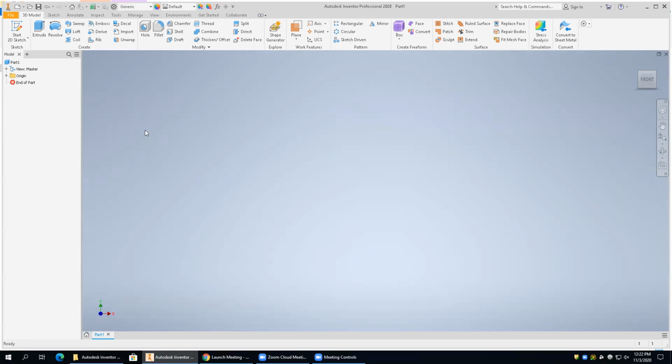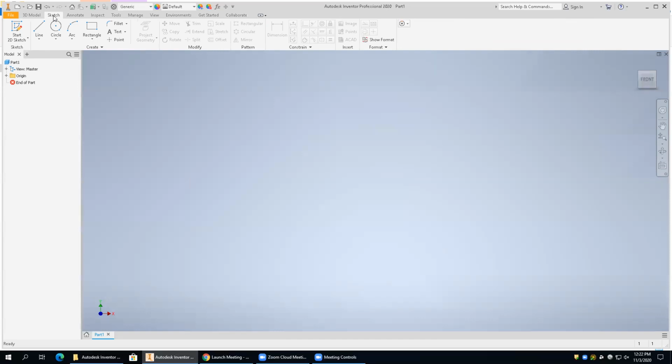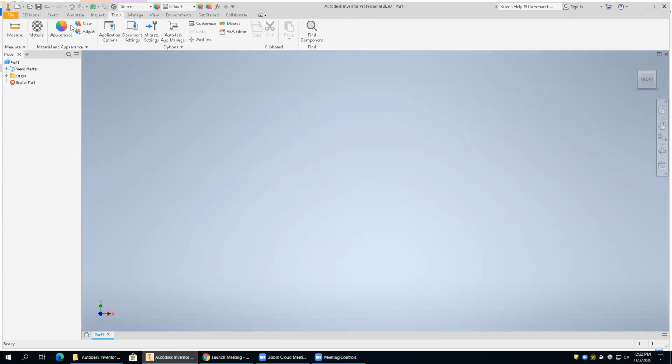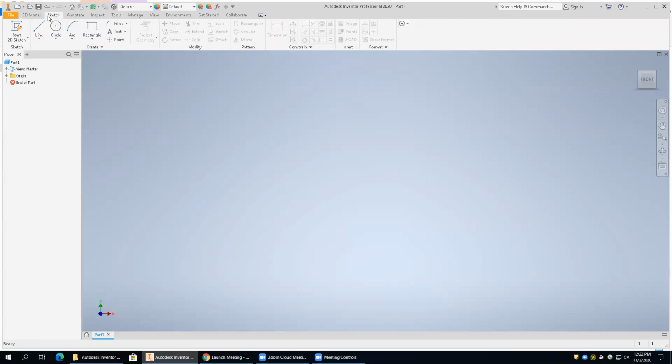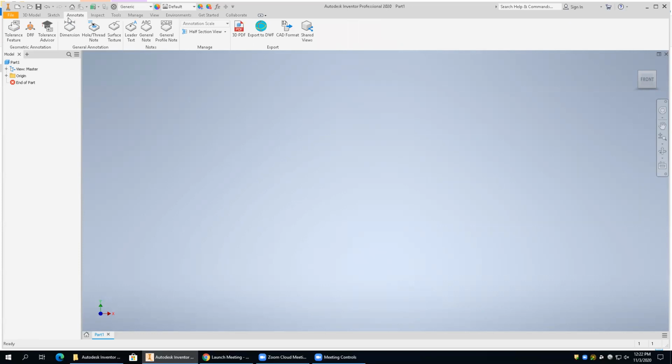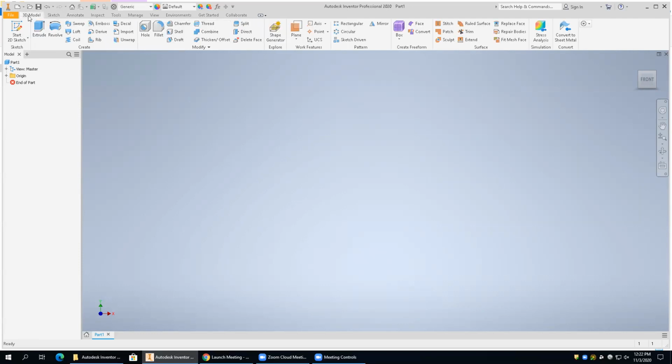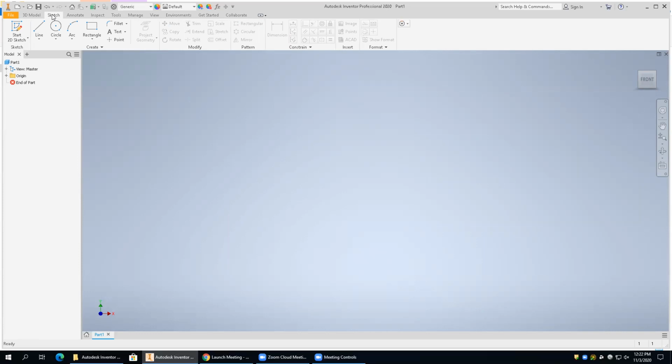Oh, yeah. We're going to be spending the majority of our time, at least in the first couple of weeks, in the 3D model tab and the sketch tab. Possibly go into tools a little bit, but primarily it's going to be 3D modeling and sketch. And then in a week or two, I'm going to get you into the annotate tab, where you would do some other things like dimensioning and those kind of things. Okay, but for today, it'll pretty much just be 3D model and sketch.